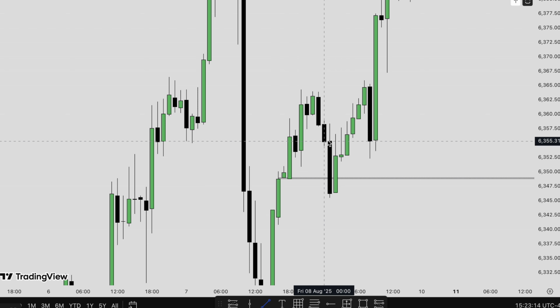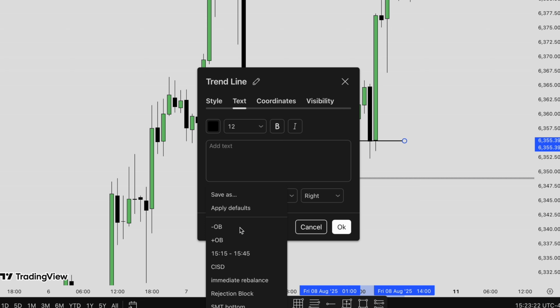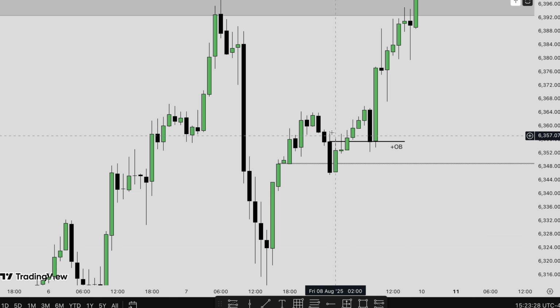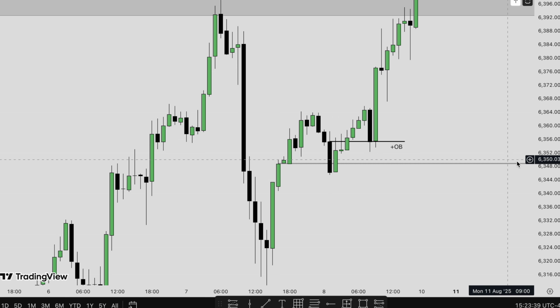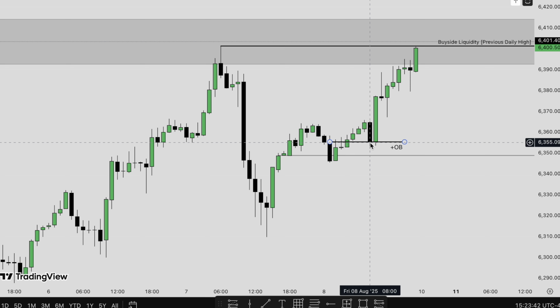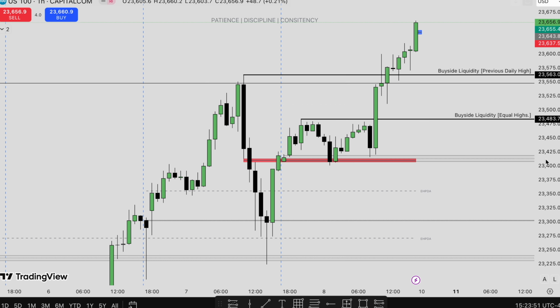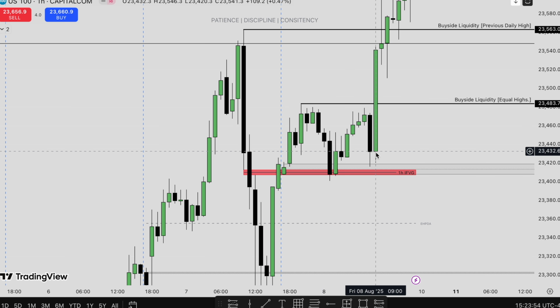So my attention over here was on this down close, on this order block. This is where my attention was. Look at how we respected it as far as the bodies. My attention was on this order block. These consecutive down close candles, as ICT teaches, are just one order block. But my attention was on the lowest one, right there. So I'm looking for price to respect that and trade higher, and draw for the previous daily high. Okay, cool. So that's what my attention is on.